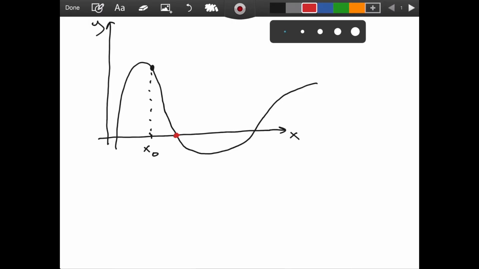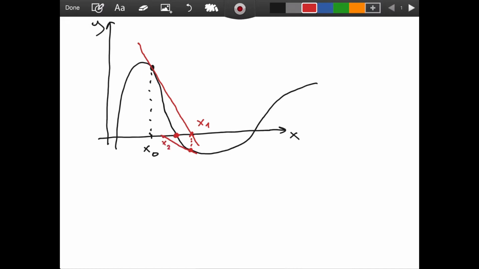So you draw the tangent line there. Now the point where the tangent line intersects the x-axis, the horizontal axis, you choose that point as your x1 point. Then you draw the tangent line from x1 to your graph, maybe something like this. Now this is x2. You again do the same thing, and you can see that the values that we choose are getting closer to the actual value itself. They are getting closer to the root.